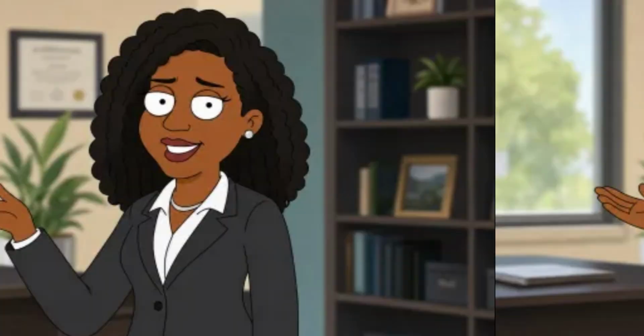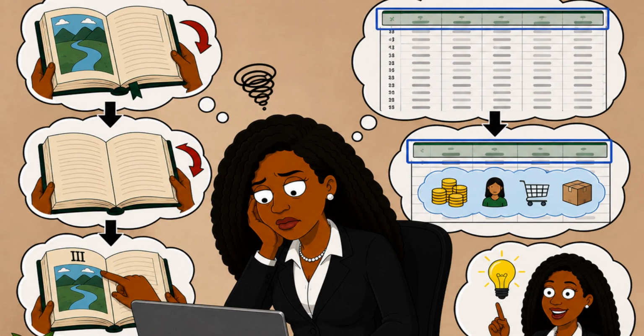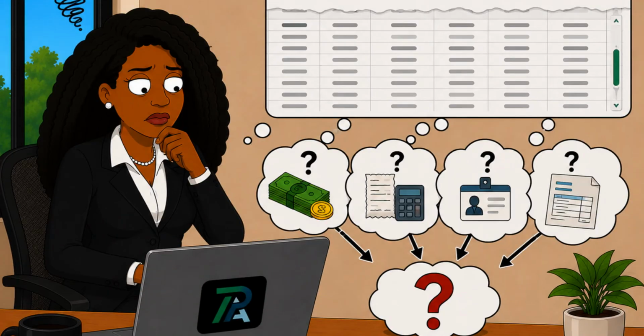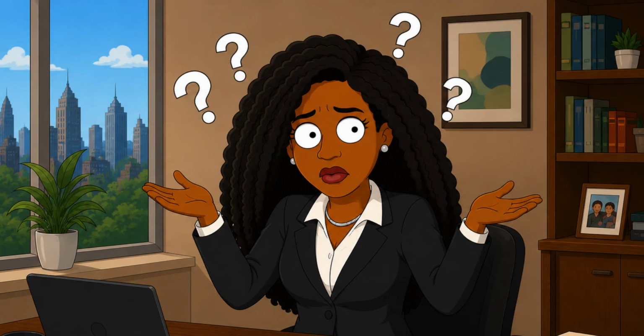Before we jump into Excel, let's think about something for a second. Imagine reading a book, but every time you turn the page, the chapter title disappeared. You'd constantly have to flip back just to remind yourself where you were. That would get frustrating pretty quickly. That's essentially what happens in Excel. Your column headers are like chapter titles. They give context to everything underneath them. Once those headers disappear, the numbers below them lose meaning. Is this revenue, expenses, employee ID, invoice number? Without context, even the correct data becomes harder to understand.